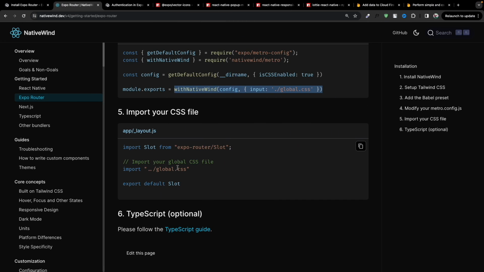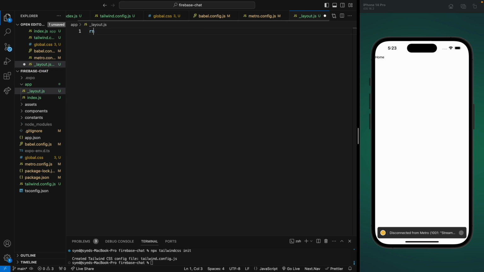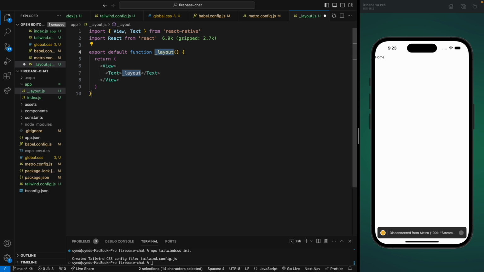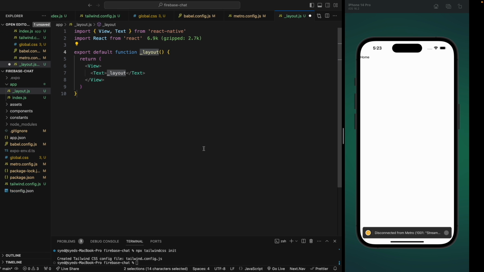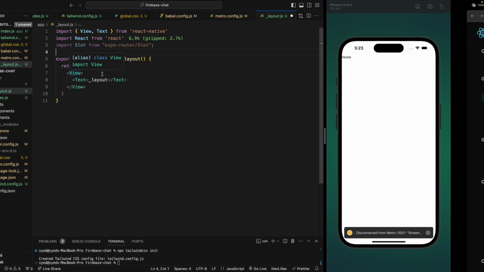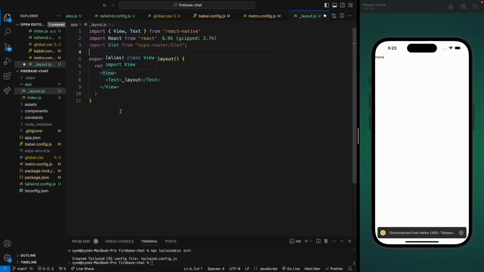So next we're gonna add a layout component inside our app folder, and we're gonna import the global.css file. So inside the app directory, let's create a root layout file, and let's create a functional component. And inside this component, we're gonna copy the slot component and we're gonna export it. A slot component is basically, think of it as it renders your children properties. Because we are using it in a layout component, this is going to render all the children in that layout. So let's just export that, and we are also using our global.css file here, so that's done.